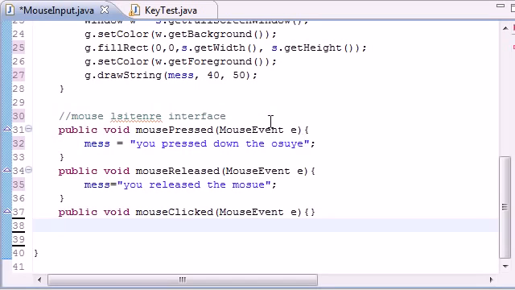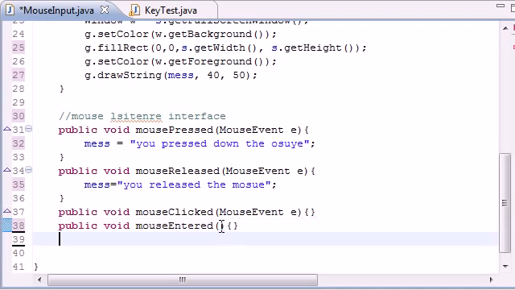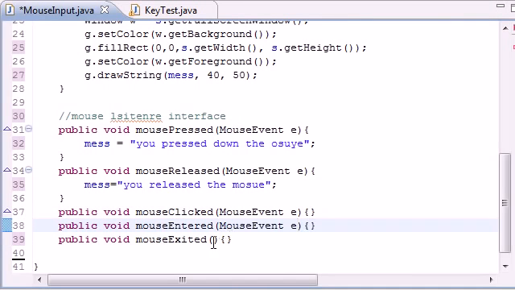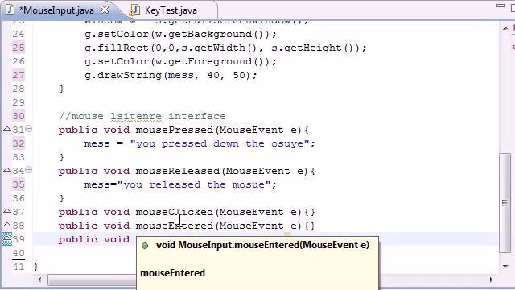Now usually you use these whenever they enter and exit the window, but since our window is taking up the entire screen, these aren't really going to be useful. So what we need to do is do what we did before and just create a method with no body. So public void mouseEntered, and we usually would handle this, but the only thing is we're working with full screen, so it'll be useless for now. Public void mouseExited, just like that. And let me fix that, and we should be good to go. And of course don't handle this one either, because why would we? So let's copy that, paste, and paste. And those are all the methods you need to implement for MouseListener.